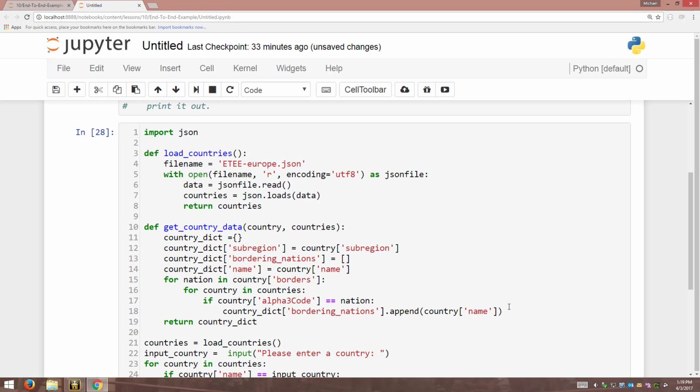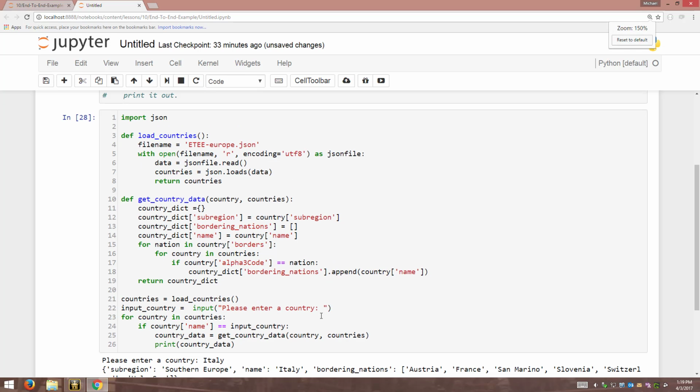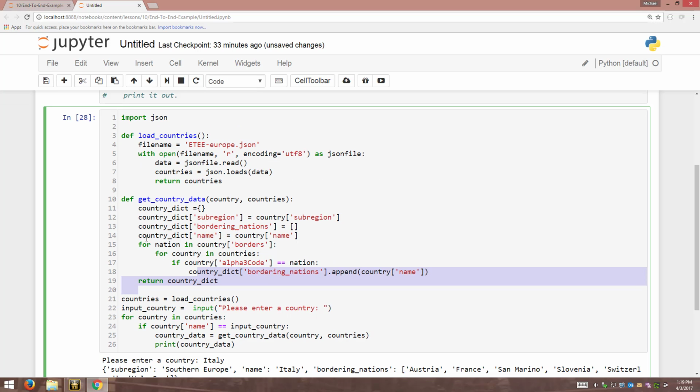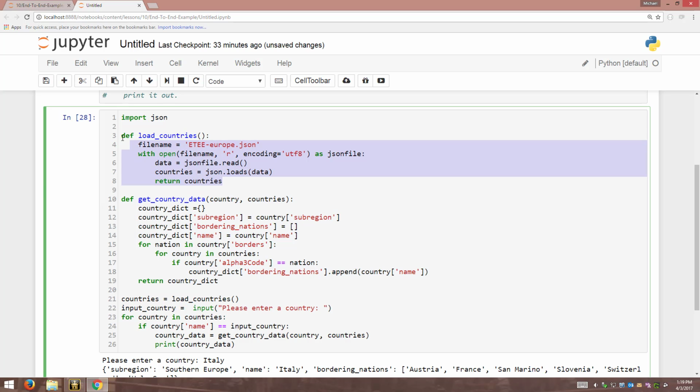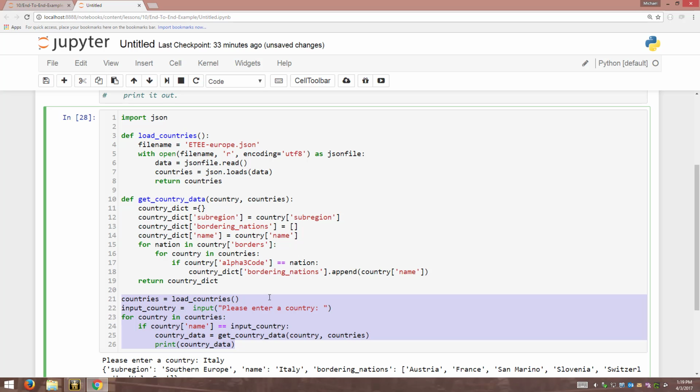So that, what you see there, is the whole program, 26 lines, and I wrote 2 functions because I figured it would just make the code a little easier to read. And this is the main program down here. In the main program, the logic's pretty simple. Just load those countries, ask for a country, loop through the list of all the countries. If you find the country that you entered, pull out all the data that's important to us, and then print it.